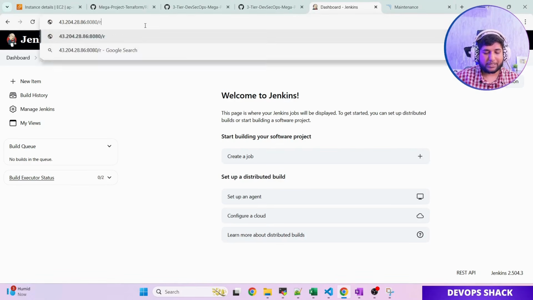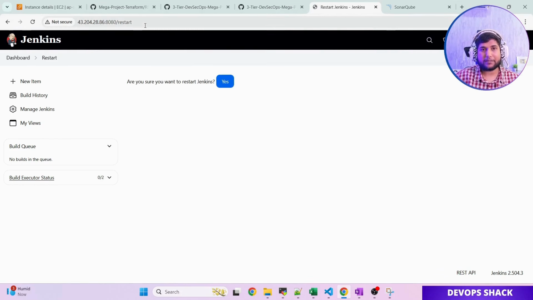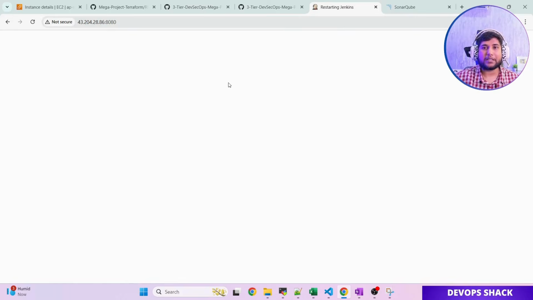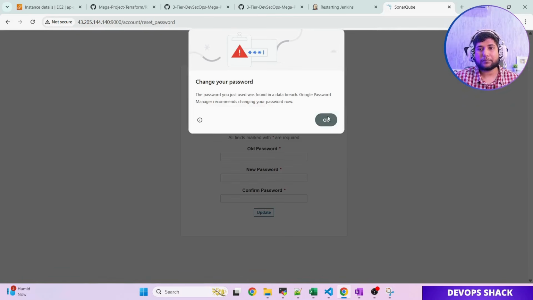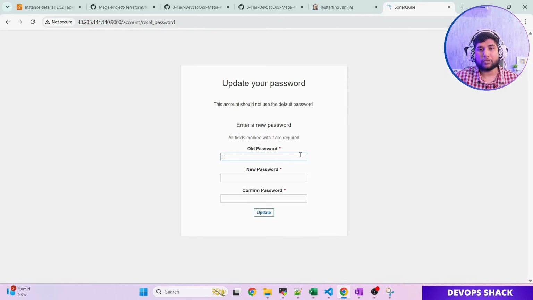So I can put /restart and Jenkins will be restarted. Meanwhile, we can go to SonarQube. We have to log in. The initial admin password is admin, which we have to change in a bit. Old password was admin. New password will be something else.